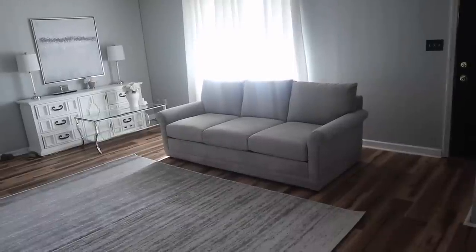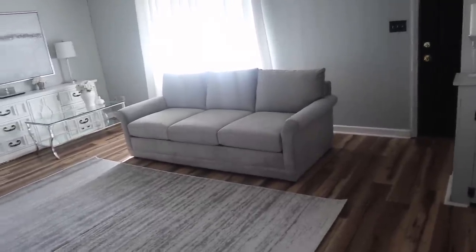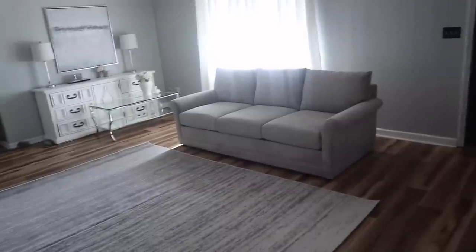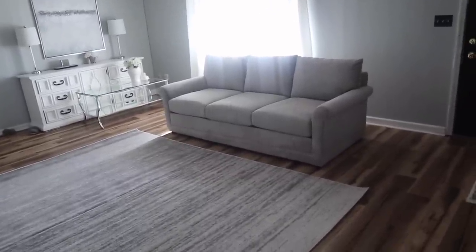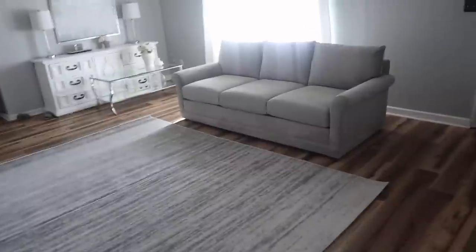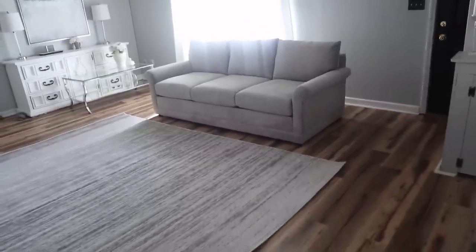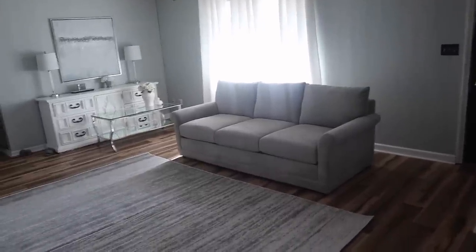Then again, I'm not sure if I want side tables to really go in this space, or do I just want to make it different? Because I am all about bringing different vibes this year, just with everything in my life. When it comes to my living room, my bedroom, my lifestyle, how I live, what I do for work, everything. So it is all about bringing different vibes this 2022. So comment, let me know what you think.